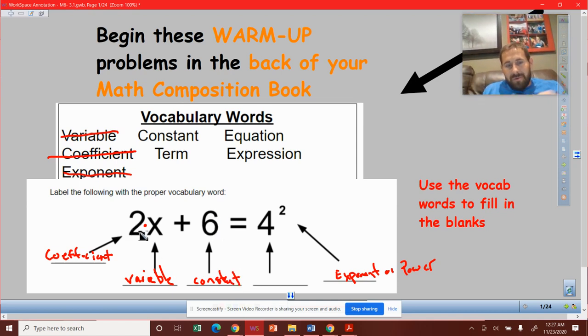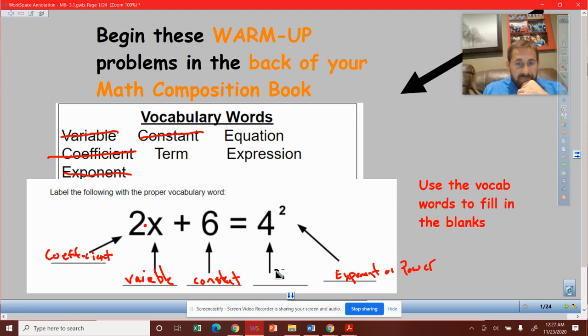This 2 will get multiplied by some number. So let's say that x equals 10. It's not going to forever stay at 2 because 2 times 10 is 20. So this changes. It could be 20. Or if x was 15, 2 times 15 is 30. It's a variable. It's changing. This is never going to change. It's going to stay a constant number. And that's what we call a constant.